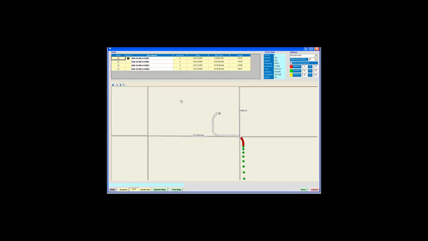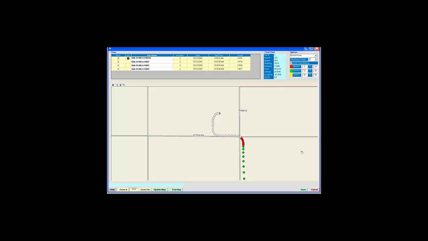So now I've trimmed the end and start of this run. I've marked the nodes, and now I'm ready to save this run, this edited run. And to do that, I double click on the name of the run at the top of the screen. You can see that the cursor changes to a flashing bar. And I'm going to mark the fact that I've trimmed this run by putting a T there. And I'm going to mark the fact that I've added nodes to this run by putting an N there.